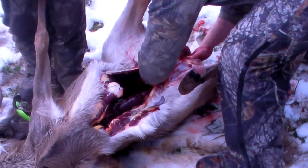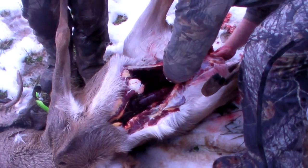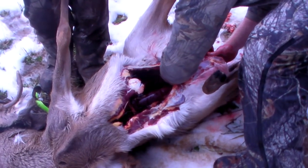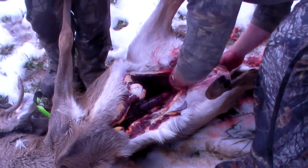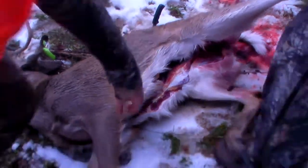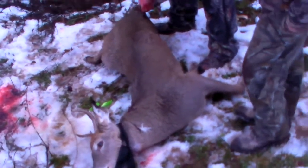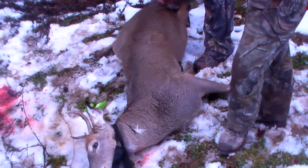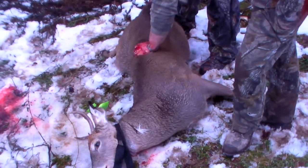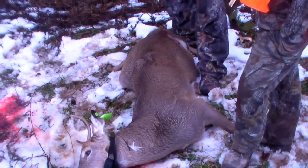Get out a little extra fat. You can see the tenderloins in there, look beautiful. We got no spillage, no guts. This is what I call an A+ job of gutting out a deer. Last thing to do is to drain it, take it into registration. Make sure you get as much of that excess blood out as you can.